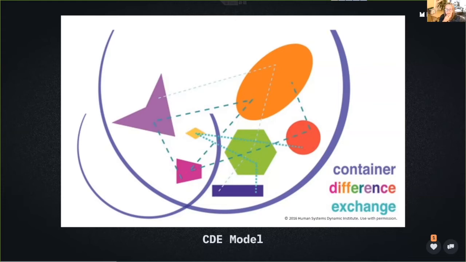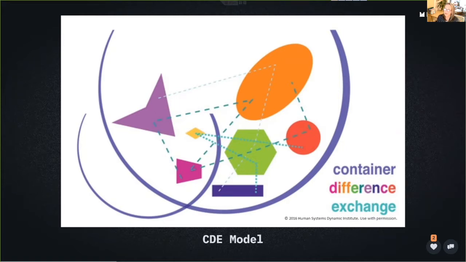Welcome back. We're going to do a little introduction of a model we use in Human Systems Dynamics. If some of you have been to other sense-making sessions, you've seen this model, but it's a really helpful model, we think, for applying to networks and self-organizing systems. It helps us see the patterns in self-organizing systems, which is what networks are. When we see the patterns, we can look at the dynamics of those, and that points to identifying where we might want to shift the pattern, where that change would happen.